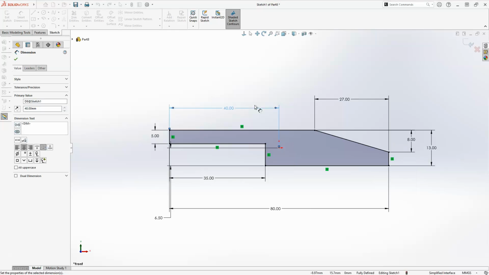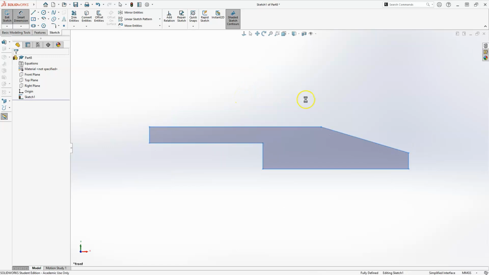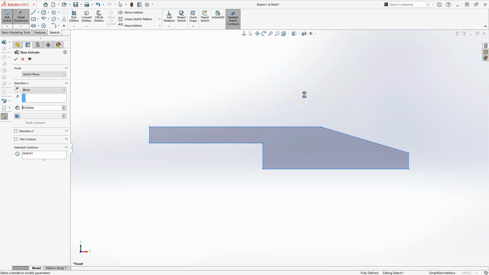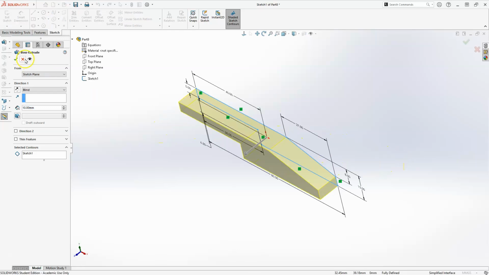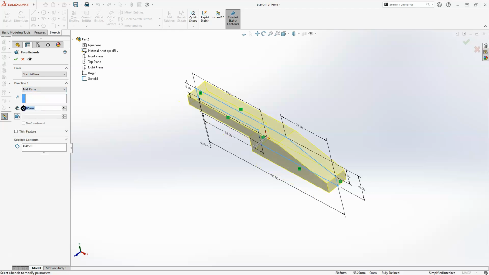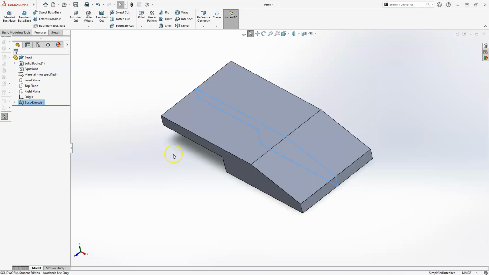Okay, so we got everything sketched out and done the way we want it. At this point, we can exit out of this sketch. Wait a second here and let it jump over into the extrude for us. We're going to give it a mid-plane, and the distance going across here should be set to 40. Just giving it a second to catch up with me. And from this point, I think I should be able to hit the check mark here, and it should have everything done on that.